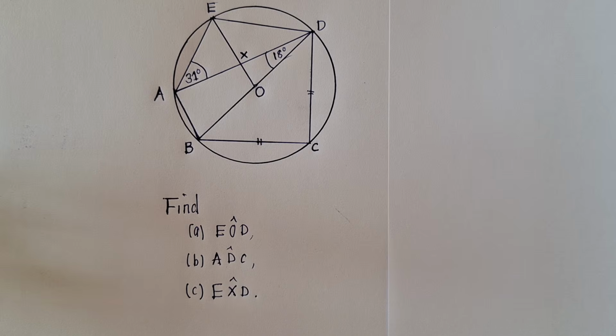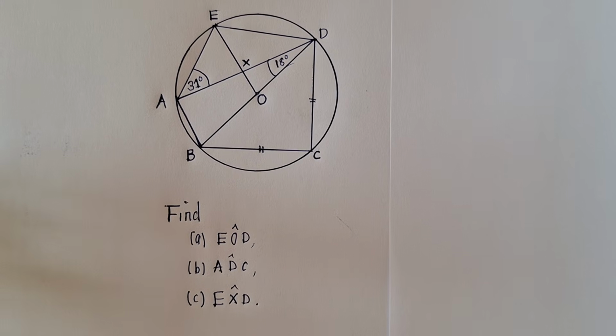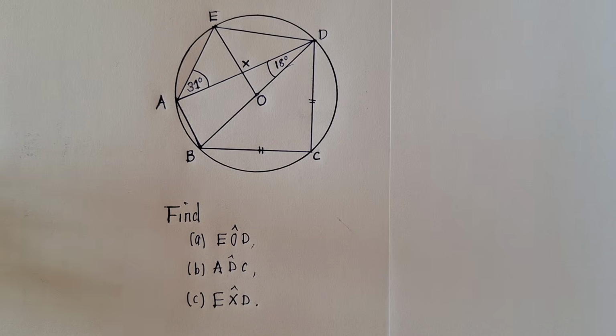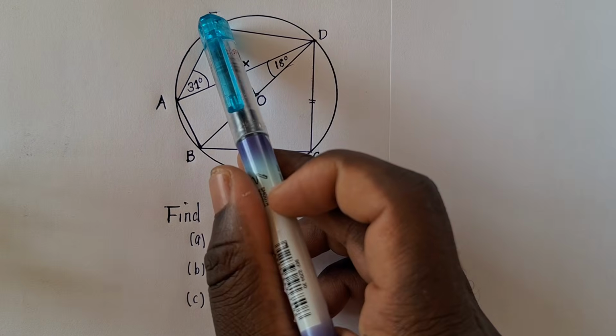Look at this question. This question is very simple, but I received some requests from those people who are writing GCE 2025 that I do question C for them. They wanted to compare what they answered and what is there on question C, because question C looks a little bit complicated. Now let's do this together. The first question, they're saying we find angle EOD.